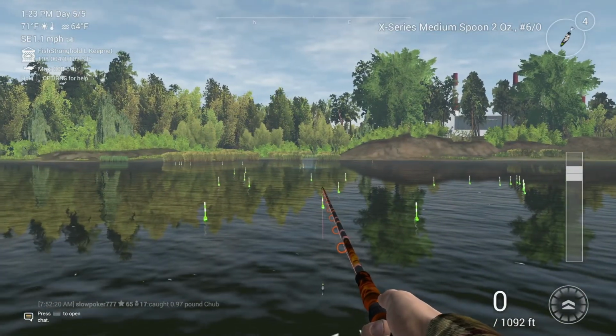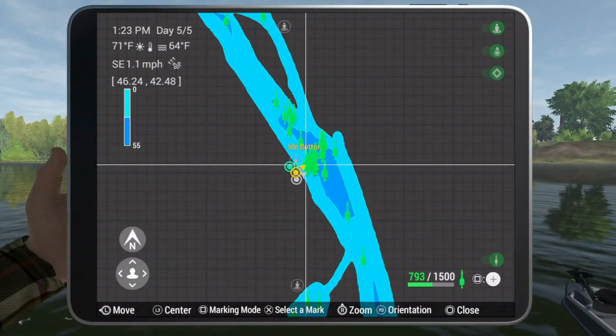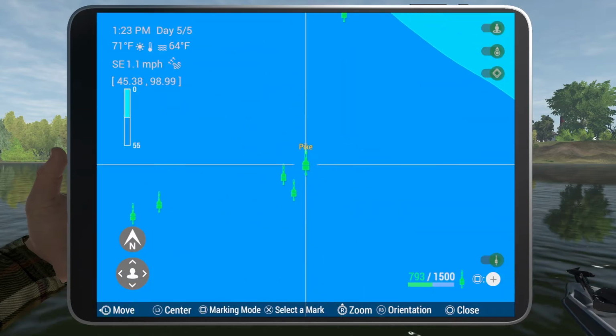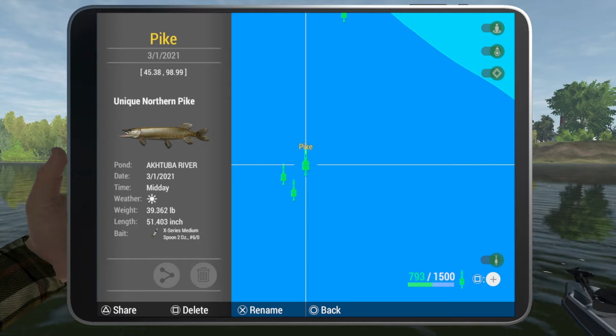And what you want to do is cast out here, guys. And if you want the mark to place it for yourself, it's 45 and 99, guys.